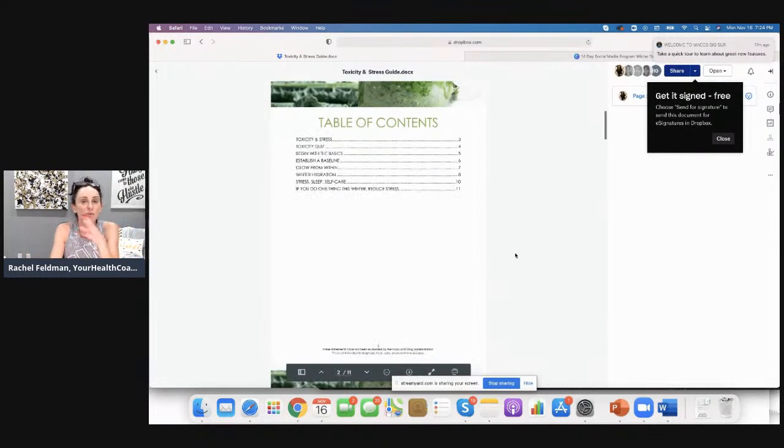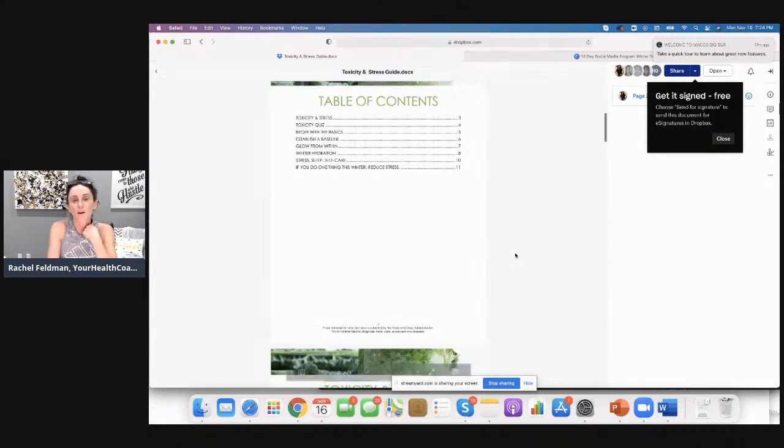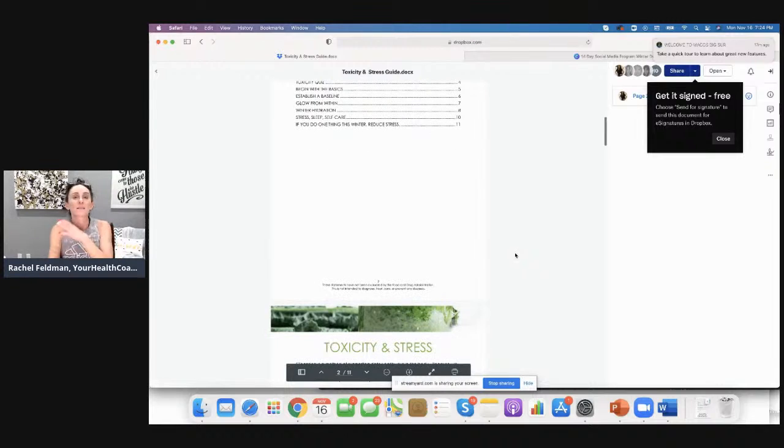I also think winter is a really nice time to reflect on how the fall went. When you think about the fall, there are these trees, windy and going back and forth, and there's so much transition and so much change. That's why we really focus on the lungs and large intestine.